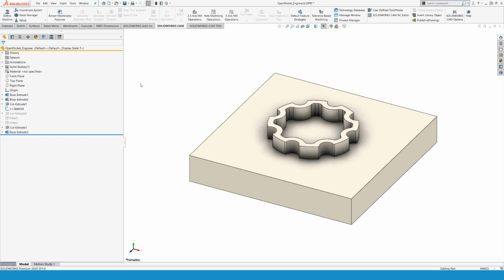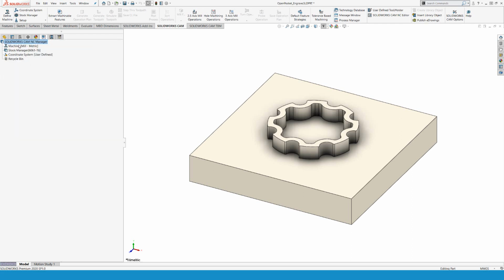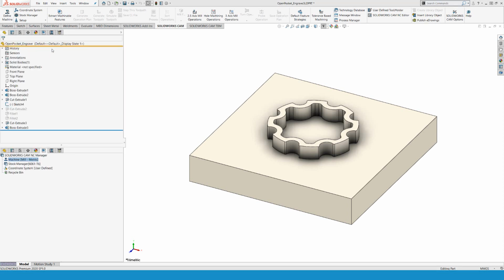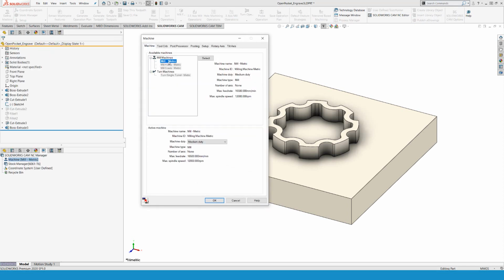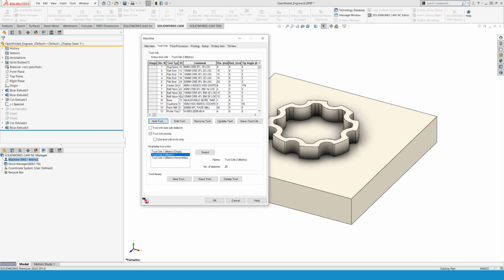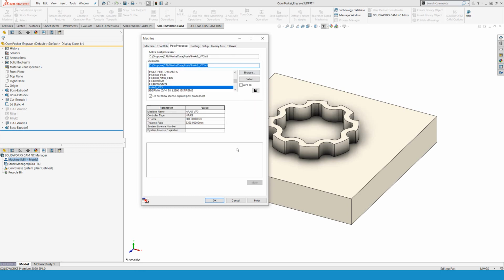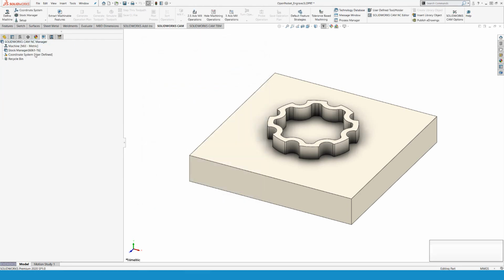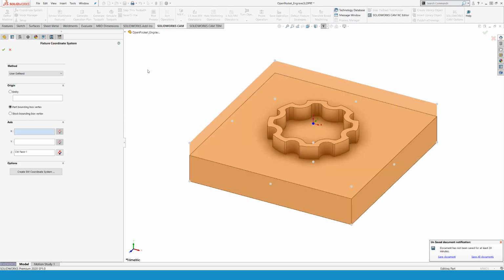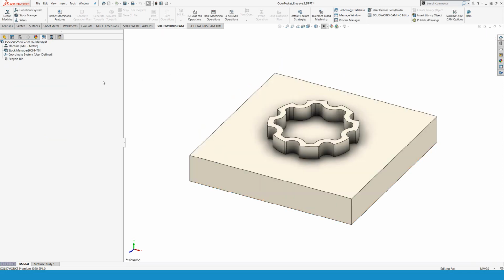For this example, I'm going to create the Midpart setup again. So I'm going to double click the machine, select the correct machine, the right tool grip, make sure we are not using tool grip tools only, and then post processor. Everything is okay. Define the coordinate system, and I want to have it on the part bounding box at this corner. And this is actually sitting correct, so that is just nice.